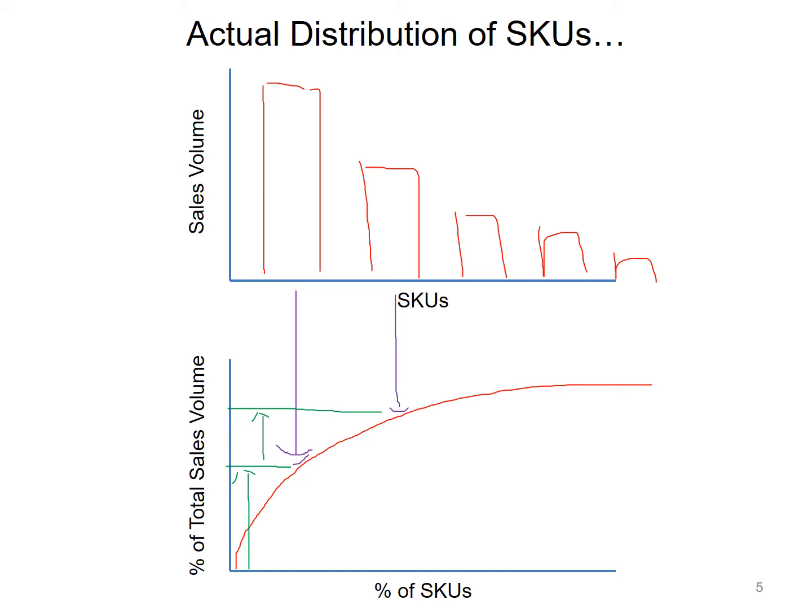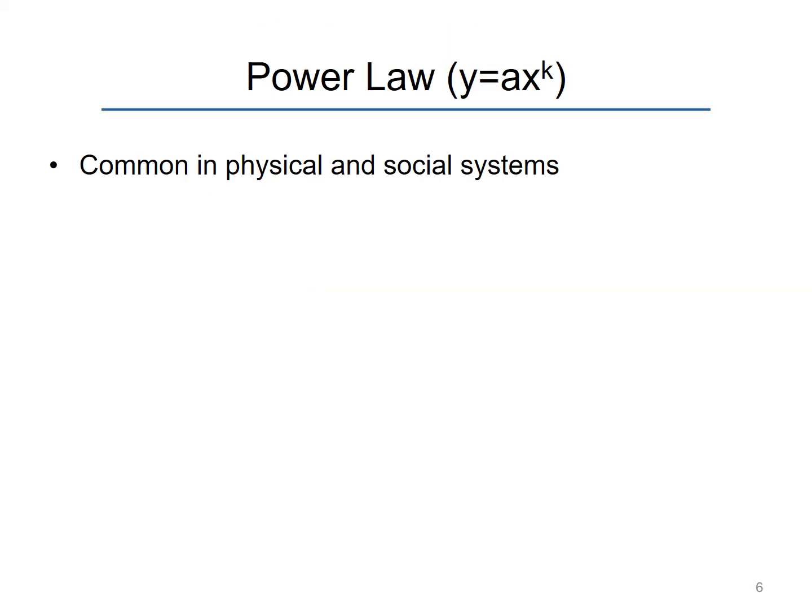It turns out that in many settings, the distribution of sales volume tends to have a shape which closely follows the power law. A large percentage of your sales volume is made up of only a small number of SKUs. In this case, you can see that initially a very few SKUs make up a huge portion of your total sales volume. This would also be true if we were to look at revenues, profits, or some other metric. The power law is not unique to just product sales volume. We see this phenomenon in many other applications in both physical and social systems.